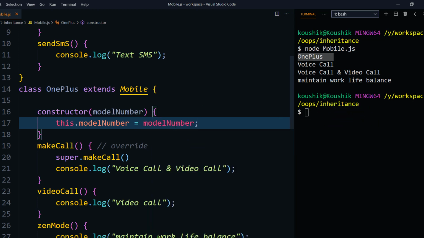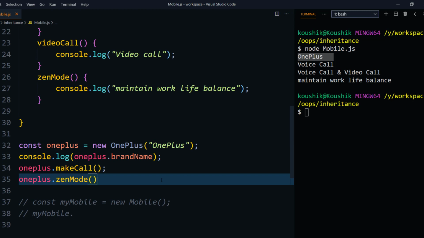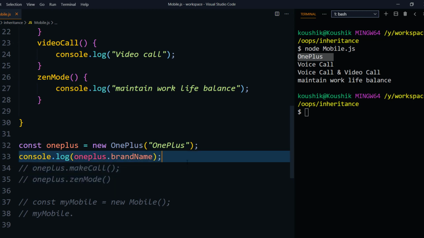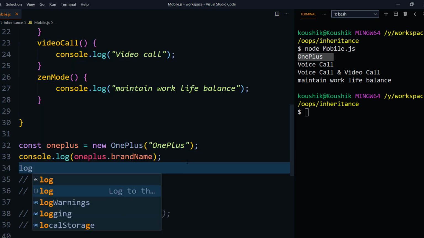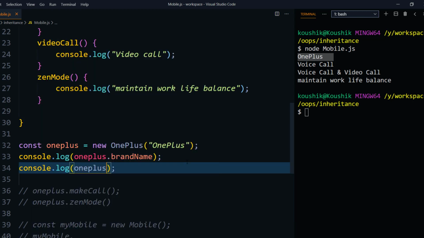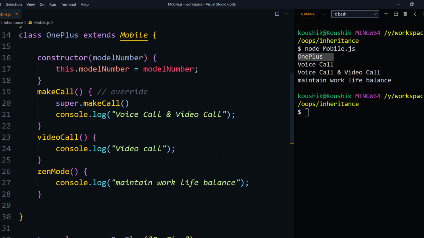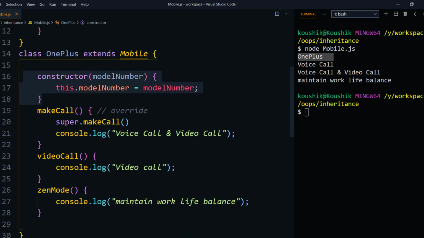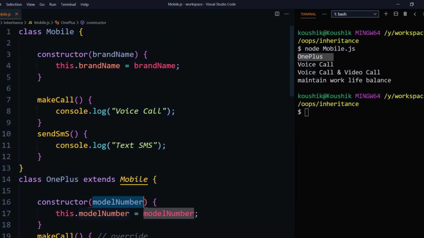Now let me comment all this, since we don't need it as of now, and say console.log followed by 1 plus dot model number.